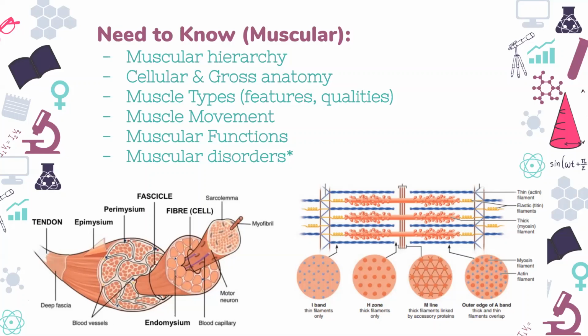And the gross anatomy, understanding antagonistic pairs, how our muscles work in pairs to let them go back and forth. And then your muscle types, which are cardiac, smooth, and skeletal, a lot of times they'll ask you to differentiate between them, so understanding which are striated and which does what type of contraction. And then the functions of muscle, which are movement and heat and a few others, and muscular disorders. However, for tryouts, I won't be testing over this because I think it's more important as of now to understand sarcomere contraction, which I've labeled in the textbook pages once again, and the rest are covered in the packet.